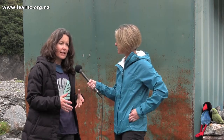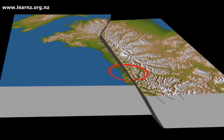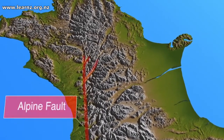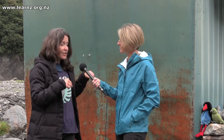So you're looking for those earthquake signals and it could give us some warning — but how much warning are we talking about? Yeah, so this site is really interesting because it's down at the southern end of the fault, and as an earthquake happens down here it pushes the seismic energy up towards the northeast towards Nelson and Wellington. As that happens it takes some time to roll out, so it might be two or three minutes before it gets to Wellington. If we can register that an earthquake happened here, it might give us some early warning of the earthquake heading towards our other towns to the north.